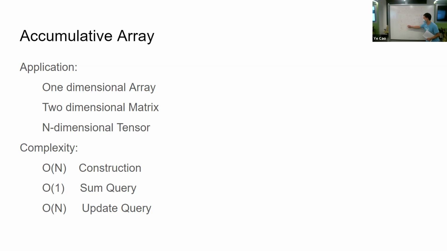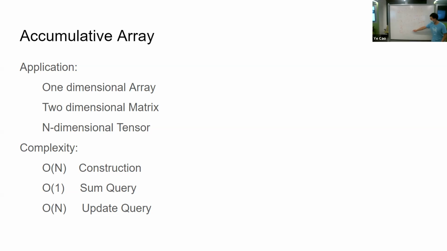So if it is the sum from 1 to 6, it would be a of 6 minus a of 1. But in this case, yeah, you're right. If it is just from 0 to 6, this would just be a of 6. And the reason is that the sixth element of the cumulative array is just the sum of the first elements of the original array. If you check here, we have 19, right? This is exactly the sum of the first 7 elements of the original array.